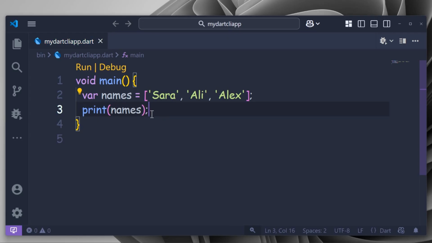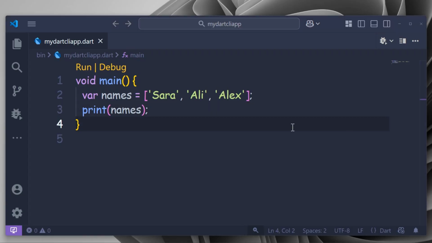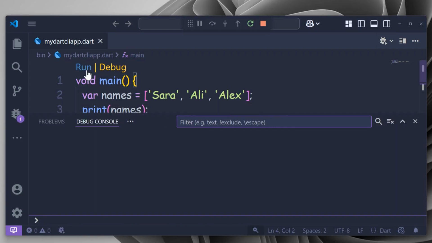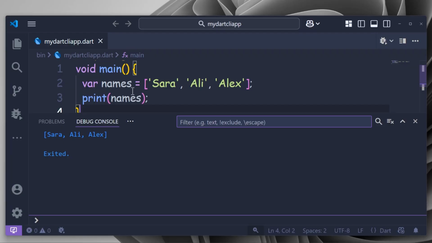Okay, so if right now I just open up the terminal and run this line of code, right there we can see that we have a list of names that we have created. So this is a list, and we use square brackets to define it, and each item is separated by a comma. So when we run this, it prints Sarah, Ali, and Alex as the items inside that list. We created a list with 3 items, and we can think of it as a box that holds multiple values, like 3 names.